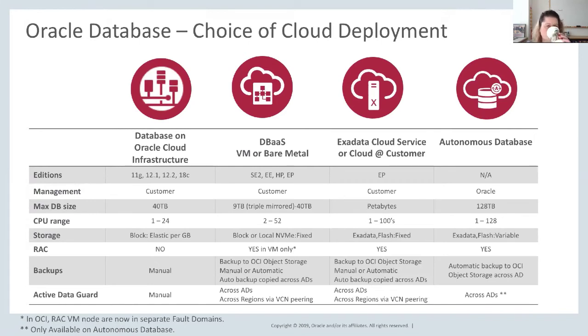Yes, I did. I don't know if you guys have worked with managing an Exadata system before, but having it on the cloud with push-of-a-button provisioning and Oracle managed infrastructure, that's a win-win situation, right? It's a huge value proposition. It's one of our best platforms we have out there, as Tammy said, in the last 10 years, and it gives you extreme performance. This is the platform if you have large requirements in terms of CPUs and storage. As you can see, the other platforms do not give you more than, say, 52 CPUs. It's only the Exadata Cloud Service that can go beyond that, and also the autonomous, as we'll touch upon.